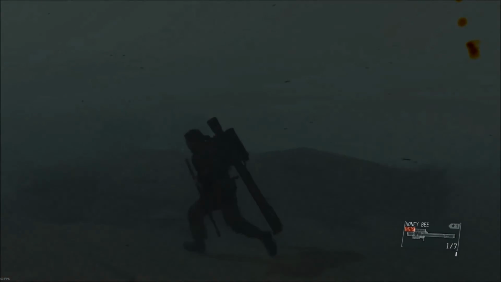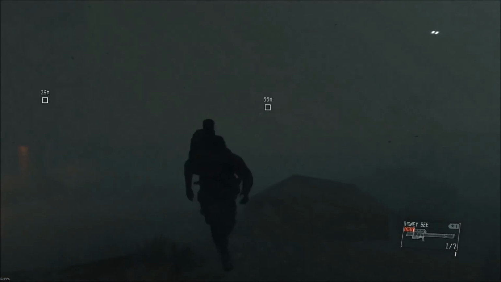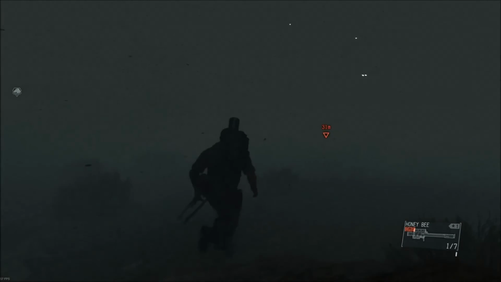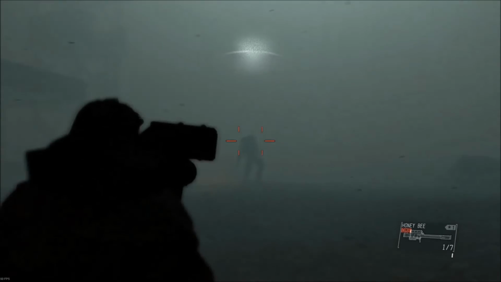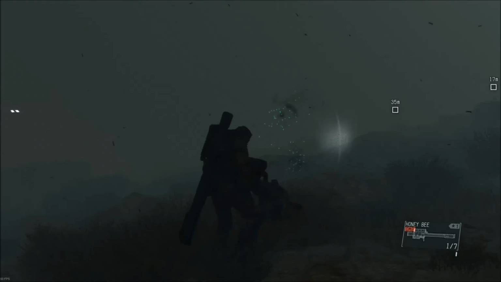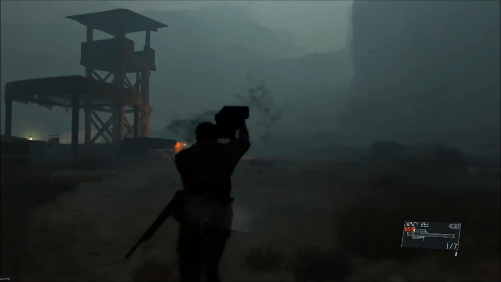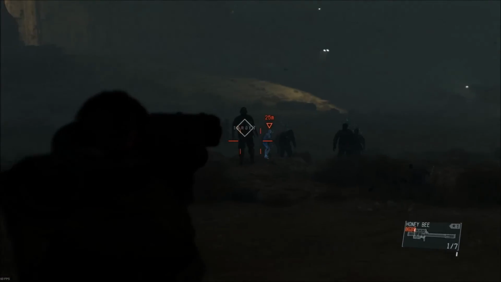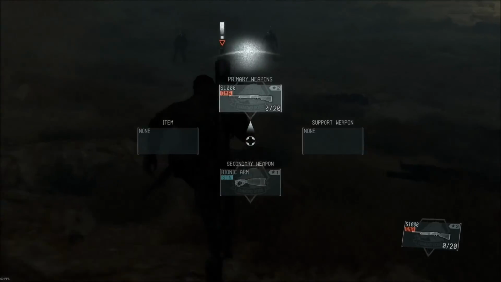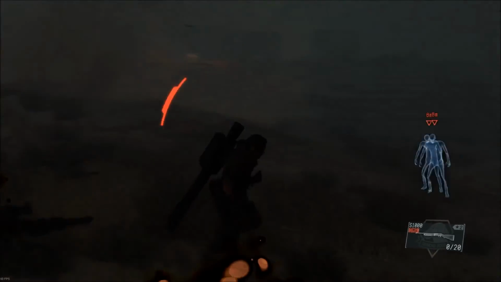Just to note, the phase I'm currently in, you notice the fog actually gets a whole lot thicker, and after a point, like right now, the fog is thinner again. We don't have to worry too much. As an aside, we can lock on, or we can just dump fire and hope for the best.